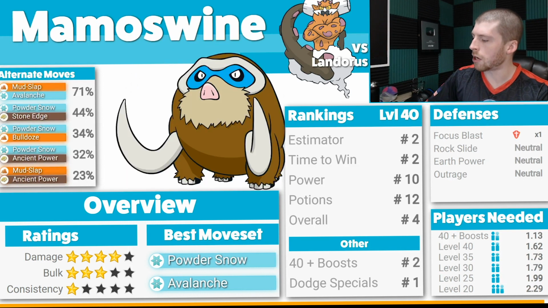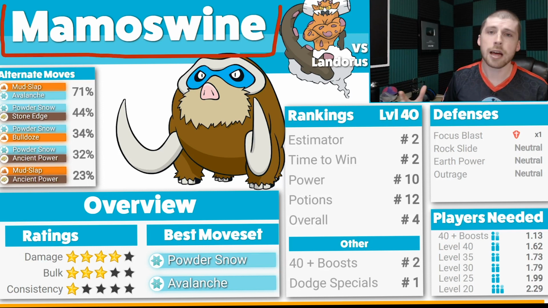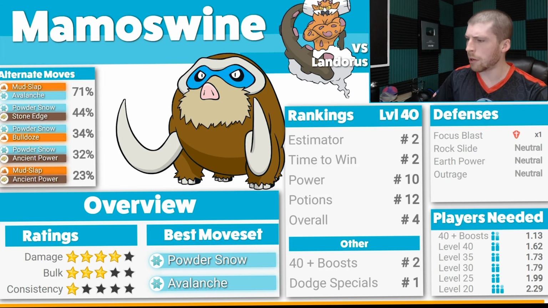So let's go ahead and move on to the number 2 position. Honestly, I think this Pokemon is going to be one that a lot of people are going to actually have access to, so we can see it as a pseudo number 1. But anyways, as far as the moveset is concerned, we want to go with Powder Snow and Avalanche, and we're seeing a major drop off in the performance for the alternative moves, so don't do that. Definitely go with Powder Snow and Avalanche.